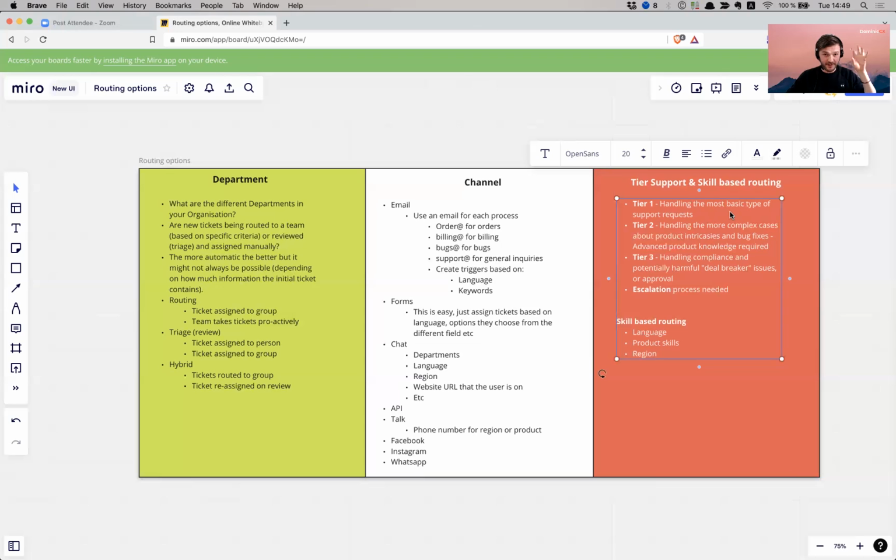So in my views, I can have a triage and say, agents that have these language skills, the agents that have German skills, French skills, and English skills are able to see these tickets. If I only have one skill, which is English, I only see English tickets. If I have two skills, I see obviously the two skills.